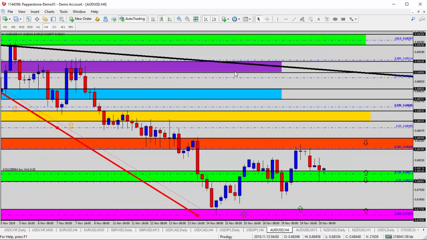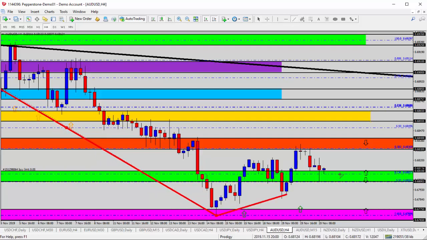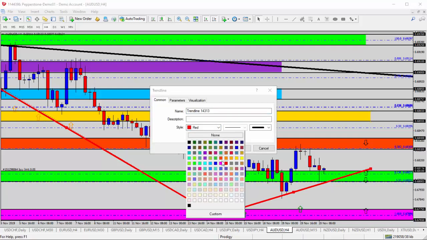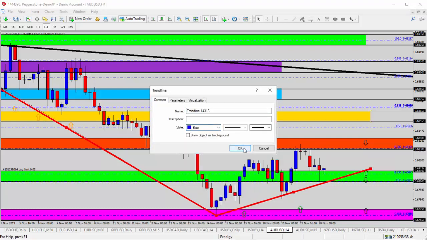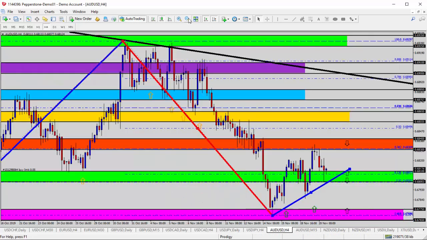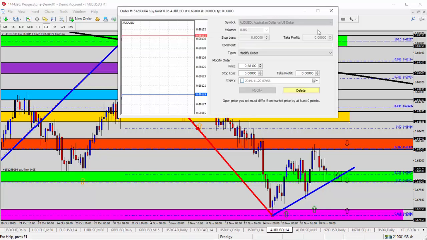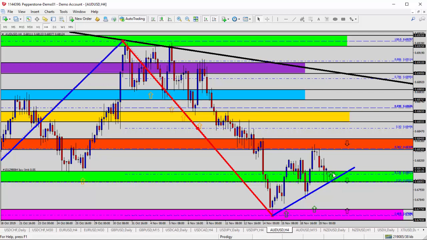But I also think if you take it down here to the 4-hour time frame, just to get a deeper look into the current price action, let's take another trend line and put it out like this. Let's make that one a different color. Let's make that one blue. You see that blue trend line right there is actually creating higher lows. One, two, and now the third higher low. So I think this is now giving us some expectation that at this green zone, not only do we have some Fibonacci again in this green shaded area, but we also now see that blue trend line representing higher lows.